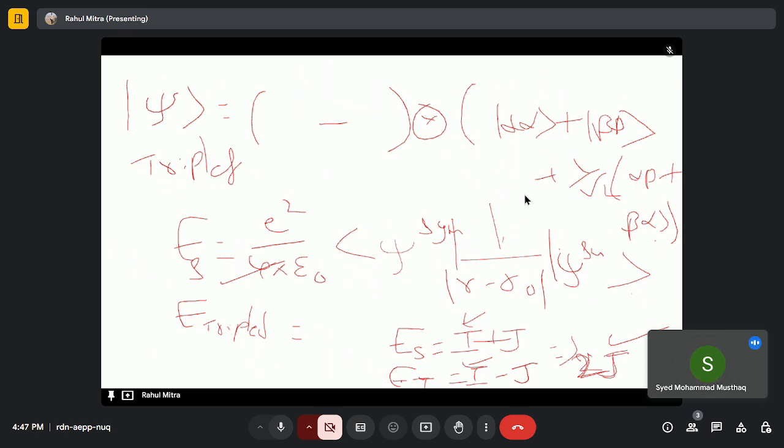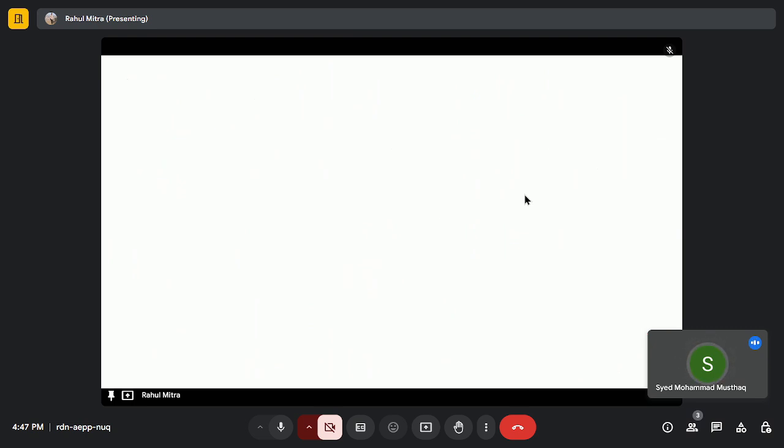So either the orbital or spatial wave function can be asymmetrical, or the spin can be symmetrical. Either way, spatial is symmetrical or spin is asymmetrical. Now this exchange interaction energy defines which type of spin, whether it is singlet or triplet, can take place, or which type of spins are allowed.